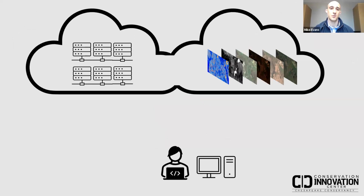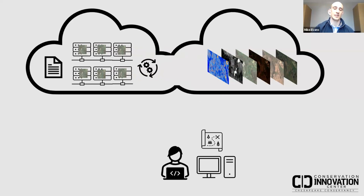The framework that we have been able to shift to, with strong partnerships and taking advantage of new resources that are available, is moving these analyses to the cloud. What that means is we are able to access farms of dozens of computers that live in Microsoft or Amazon or Google data warehouses, shown on the left there. We send our code off to those machines, and they are often the same machines that are storing catalogs of remote sensing data, so now the imagery and the computing power are in the same place. Because we are leveraging many different virtual machines, those images can be broken up into smaller pieces, analyzed, and then all we get back is our output map that we're using for conservation purposes. This is much more efficient and has really enabled us to run these types of analyses at scale.